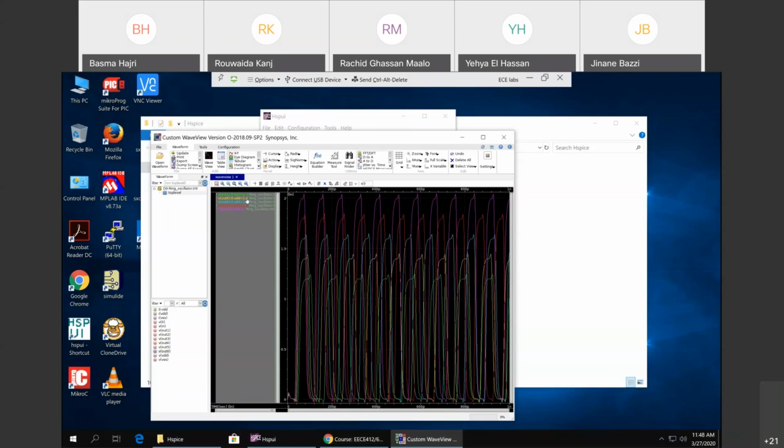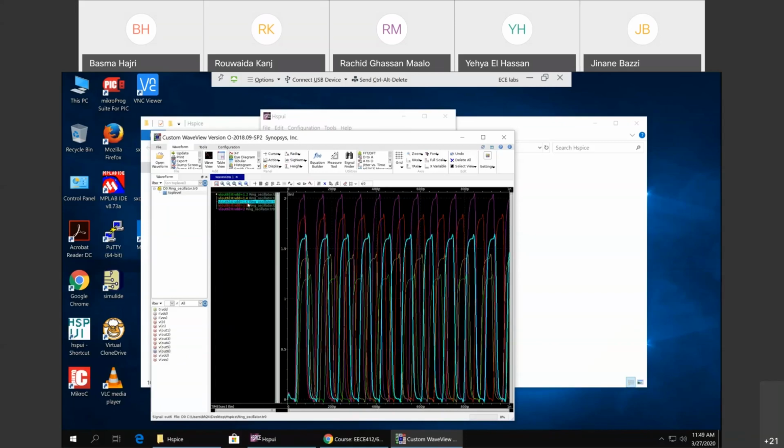For example, it says that the green one is for VDD 1.2, the yellow is for VDD 1.4, the blue one is 1.6, etc. That would be helpful for them. Yes, in increasing order.